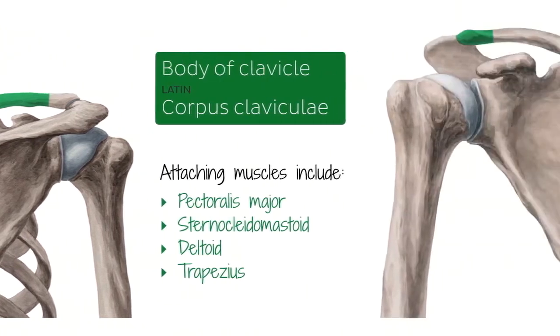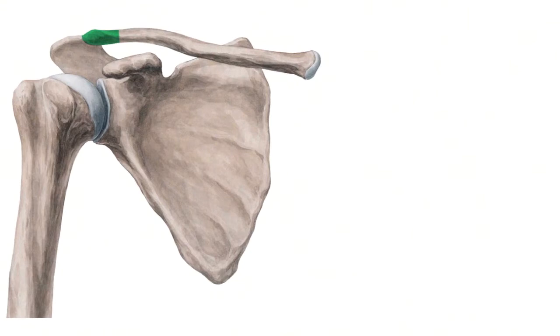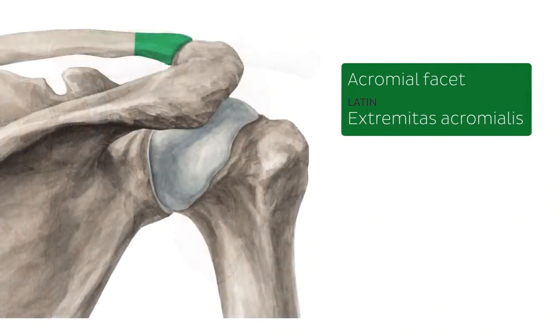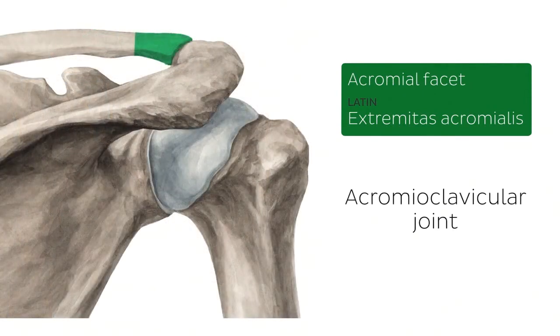We're going to move on to another structure still on this bone, the clavicle. This is known as the opposite of the sternal facet. This is the acromial facet. The acromial facet of the clavicle is found on the lateral end of the clavicle. It is at this end that the clavicle attaches to the acromion of the scapula, as you can clearly see here on this image. So this is the acromion of the scapula, this triangular shaped bone that is now articulating with the acromial facet of the clavicle. And this articulation forms a joint, known as the acromioclavicular joint.